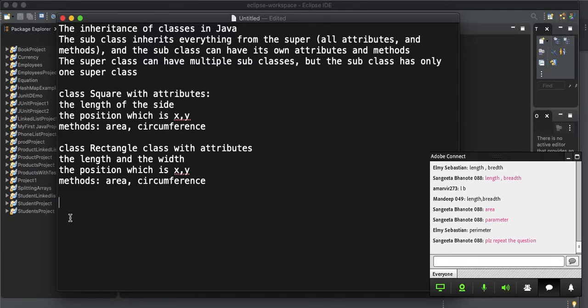Okay, the square is the super, the rectangle is the sub, but why?